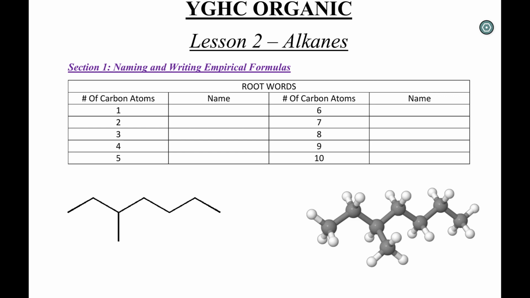The picture on the left and the picture on the right are actually the exact same compound, just in two different formats. So in our previous lesson, we looked at different ways of communicating chemical compounds in organic chemistry. The one on the left is called a line diagram, and the one on the right is called a ball and stick diagram, which is actually what a molecular model kit would look like if you were to build it. Both of these are necessary to understand, and so we're going to go through them.